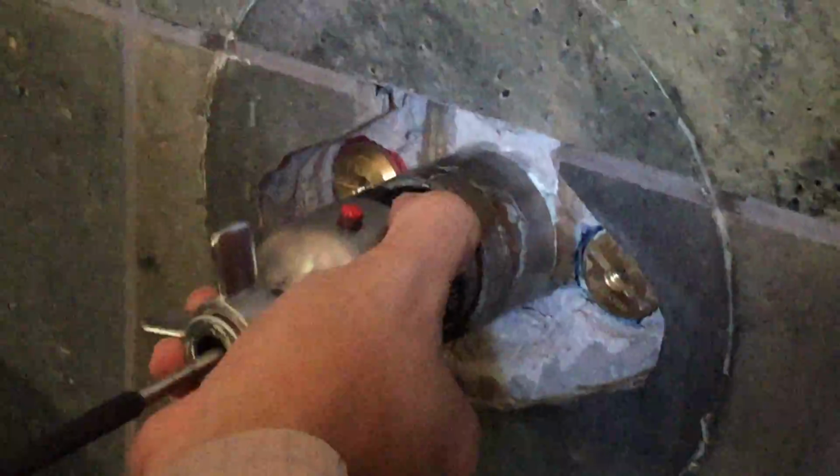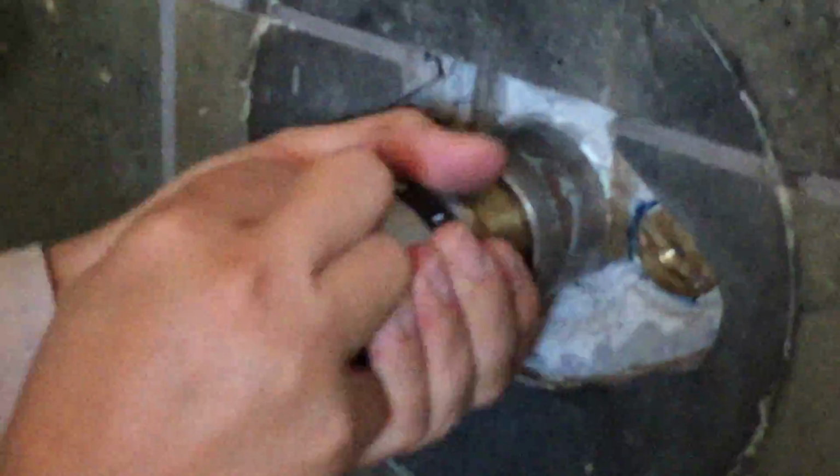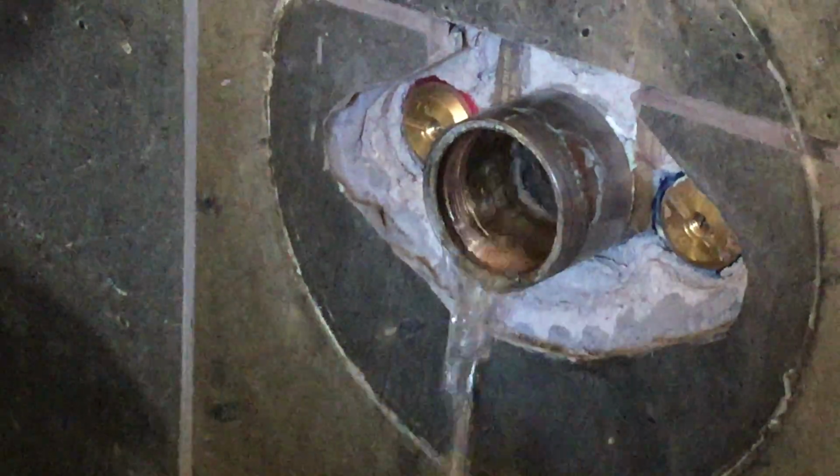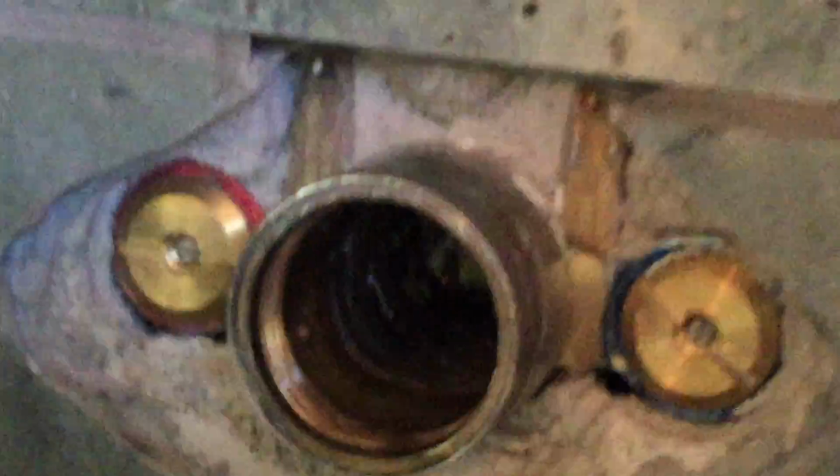Depending on how old the cartridge is, it may require some encouragement to fully remove it. In this case, we're going to use the handle assembly to create a better grip on the cartridge itself. Here's the bore to the cartridge. Valve body is pretty good.